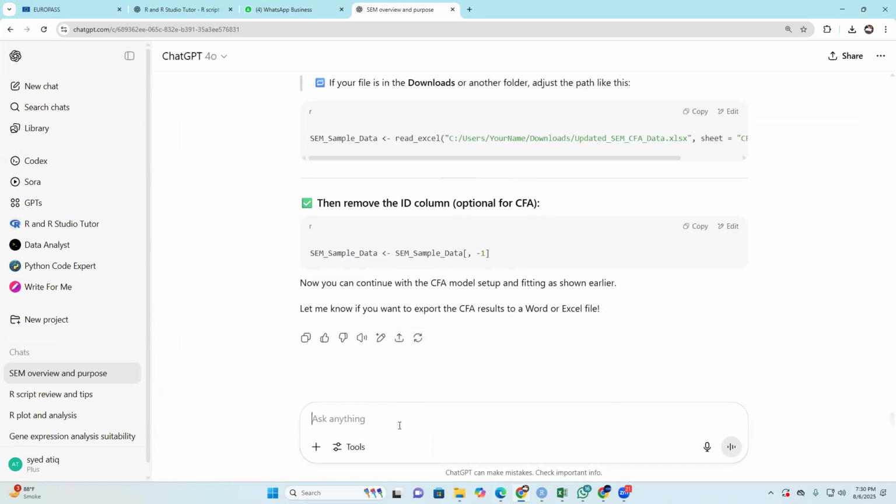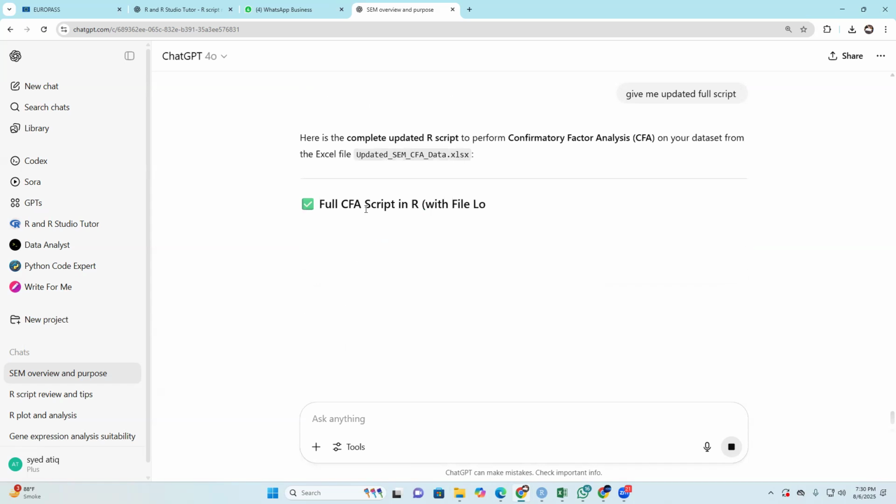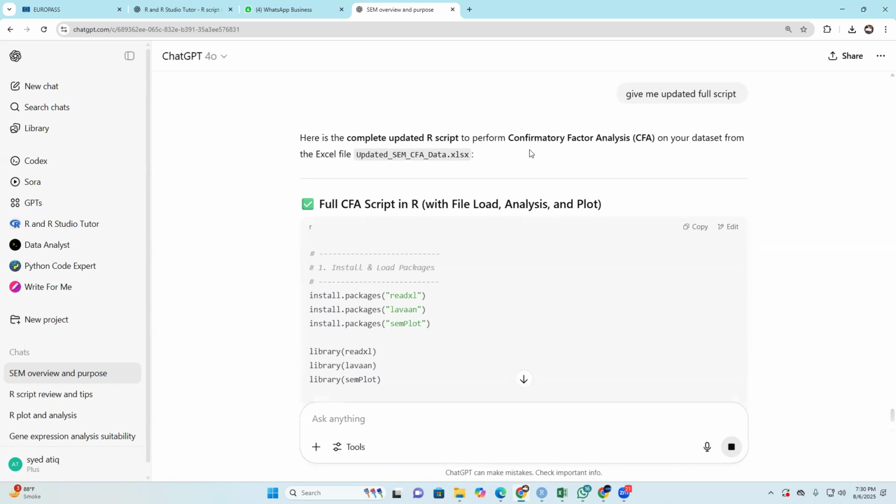So I need the full script again. Give me the updated full script so that I will run it smoothly. So here is the complete updated R script to perform confirmatory factor analysis on your dataset from the Excel file.